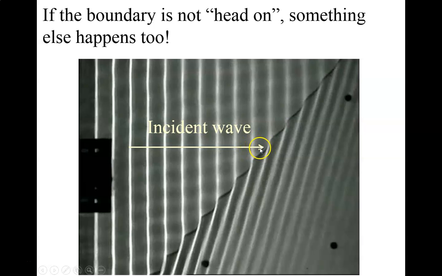Okay, how would you draw the velocity of the wave for the wave down here? It looks like it's probably moving along the lines of like that. Okay, so this is said to be refracted. So this is refraction, when a wave enters a new medium and slows down and changes direction.